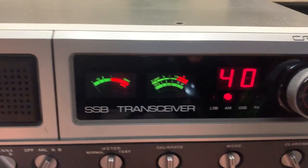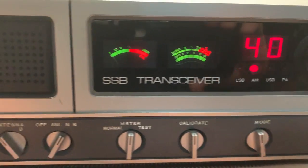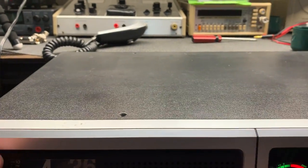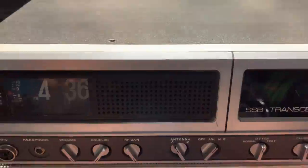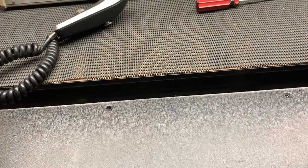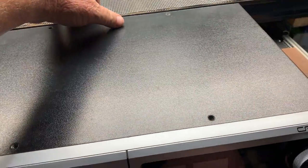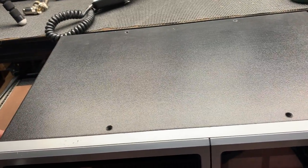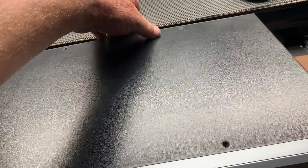So what I'm going to do now, we'll just have a quick look at the radio again, so you can just see some of the features. It came in really good nick. It's got a little scratch there, one on top. But what I'm going to do now is obviously turn it off. It's running on 210 volts. I'm just going to turn off the mains power, just quickly unplug it, just to be sure that I don't get zapped, because some of these old radios do carry a little bit of a tingle in the lead.